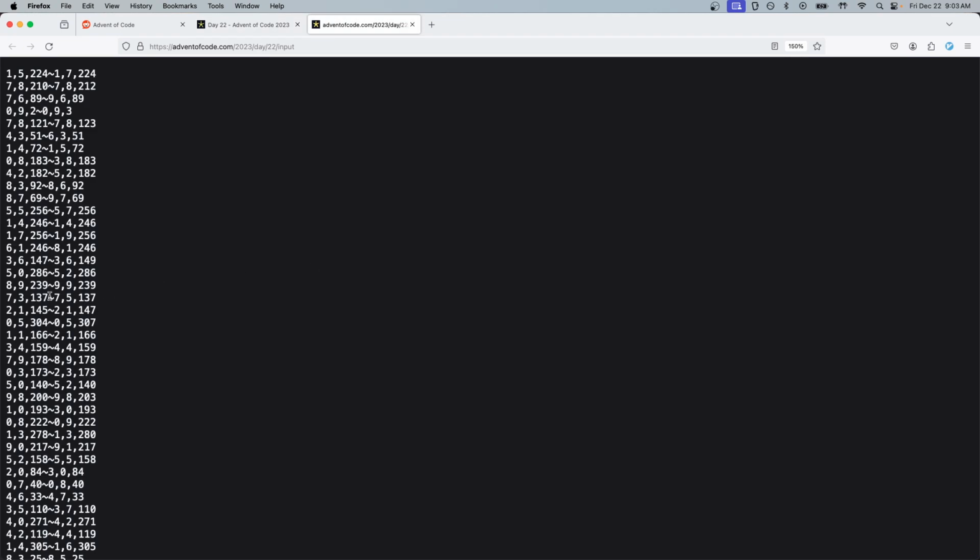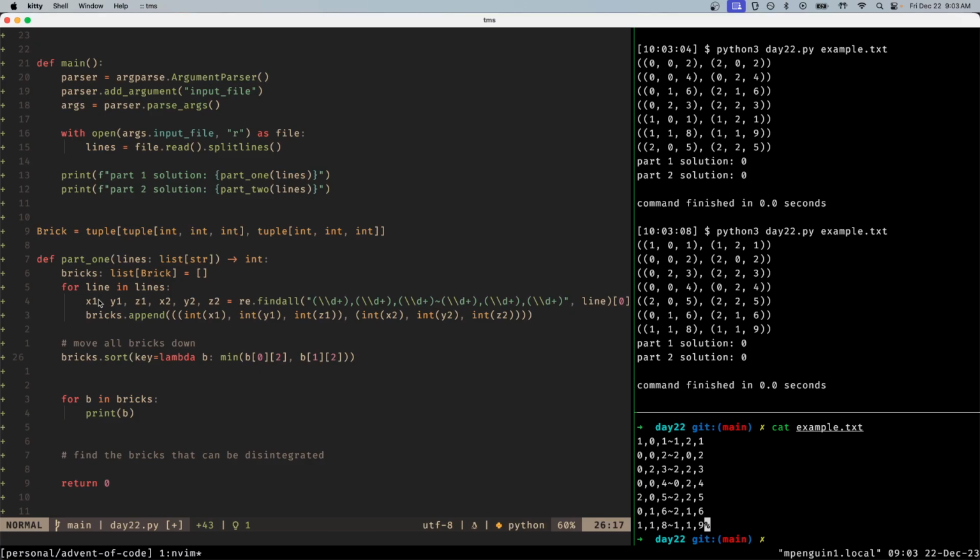How big are the bricks in the full input? Seems like they're all pretty small.